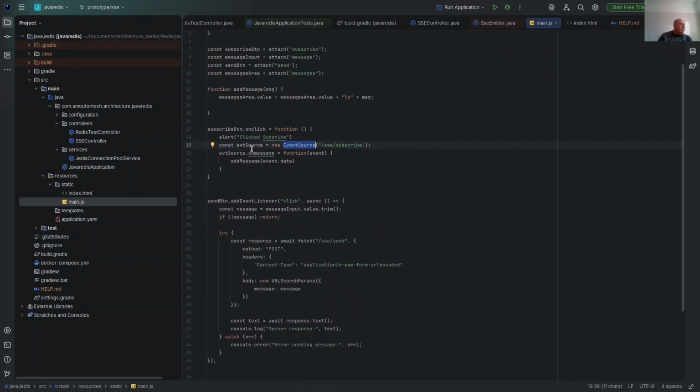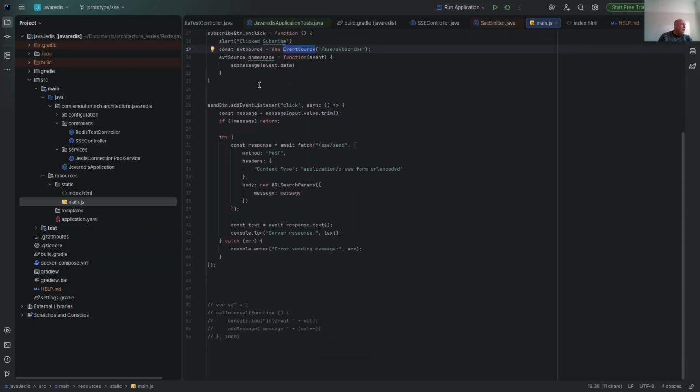And then we say on message, we'll call this function, and this function just calls the add message, which puts it to the panel on the screen, which we'll see in a second. And then finally, the send button is simply taking the input value from the message and posting it to the service. That's basically all that we need to do there. We just take the value, send it to the service, and the service posts it out to all the other clients.